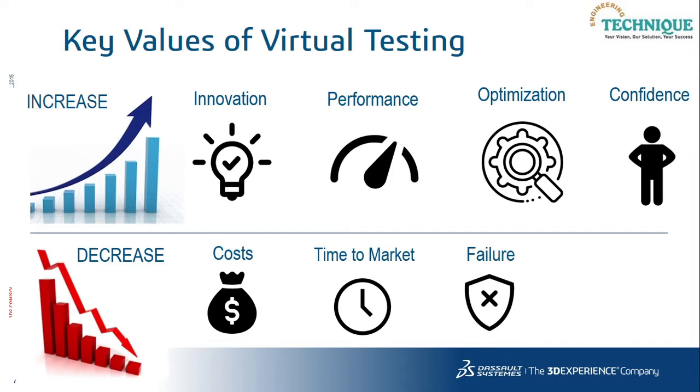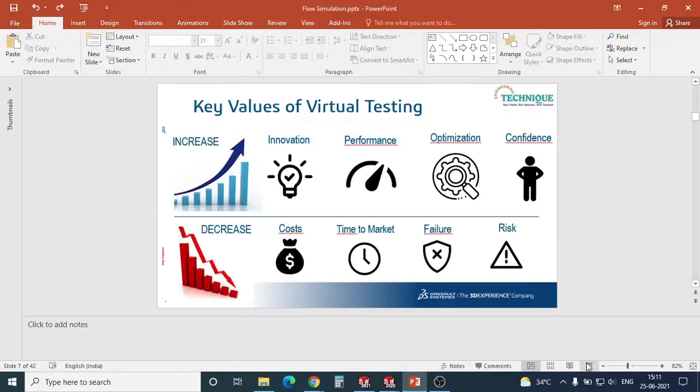Failure rates, the failures of your products will be reduced. If after the physical testing you come to know that the part is failing, it will again increase the cost, increase the time to market, and you will have to do the physical testing setup again for a different component or a different design, right? So all these things can be reduced. And the risk factor, whenever we are into new product development, there is a risk in my mind. So all these things can be reduced.